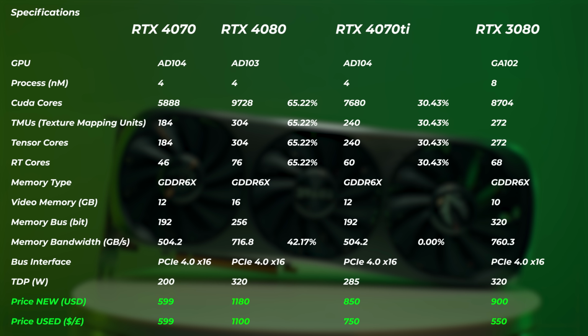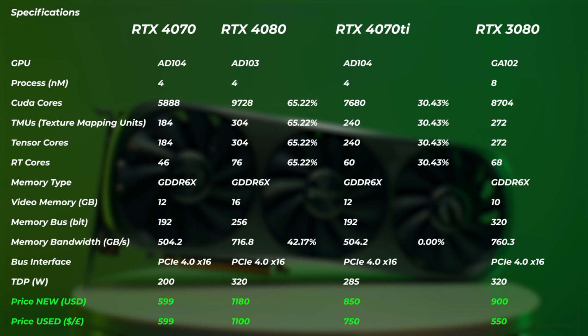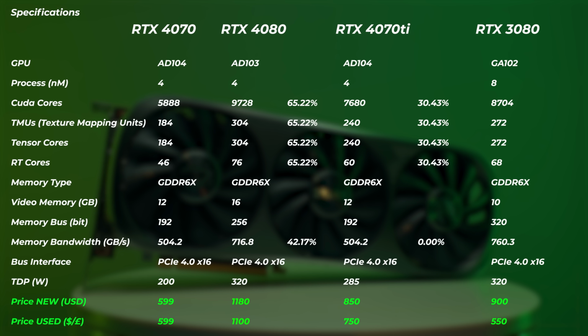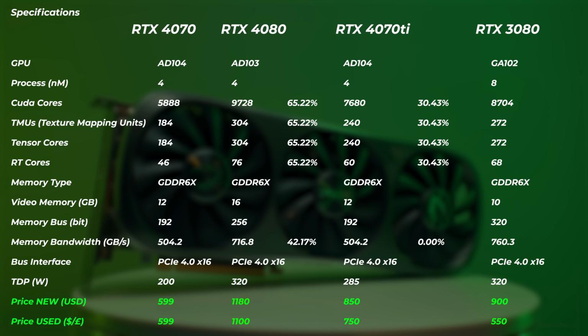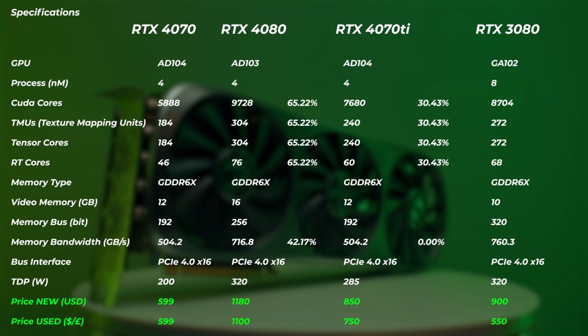In terms of the price, right now, I'm looking at the price new. This has the MSRP of $599, so $600 mark, which is pretty much half the price of 4080. But let's have a look how close we are in terms of the performance of 4080.